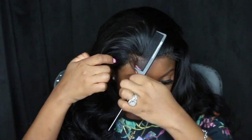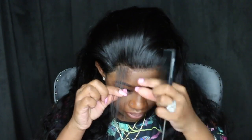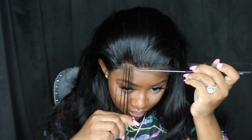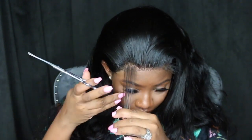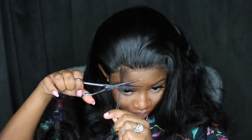But I am going to be using foam lotion because you guys know that is my jam. And I am doing what is pretty much normal for me, which is the arch of my eyebrow is where I like to make my baby hair. So I'll do one above each side. And I feel like sometimes this looks a little bit more natural and not so overdone as opposed to doing baby hair all the way around from ear to ear.